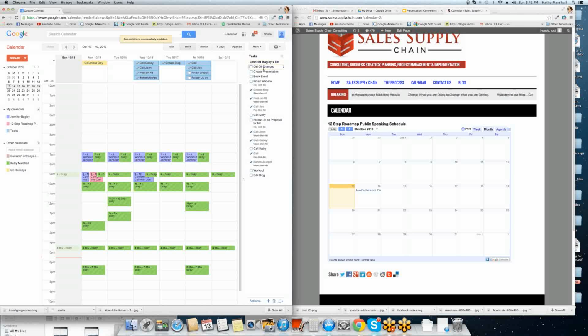So you guys, I hope this is helpful. There's a lot of things you can do. You can have every service tech, every salesperson, every one of your staff members in the same calendar. You can share calendars back and forth. You can see people's calendars either in all the detail or just busy and free. You can manage tasks by date. You can move tasks if you don't get them done. As well as you can embed this calendar inside any website. Casey, any other thoughts for these guys?